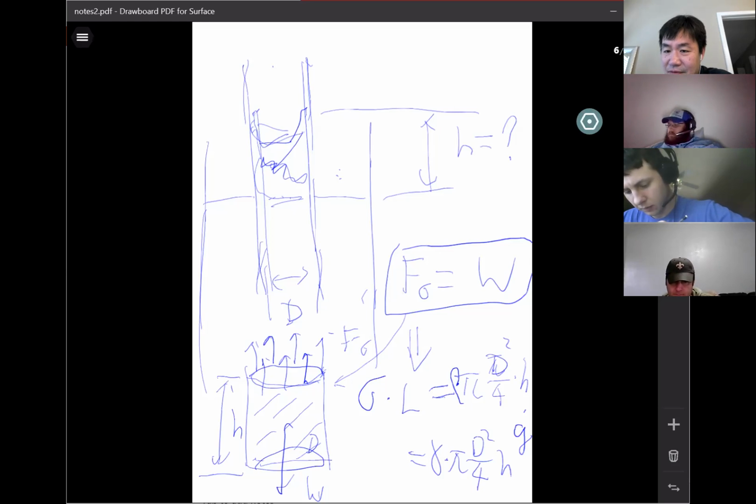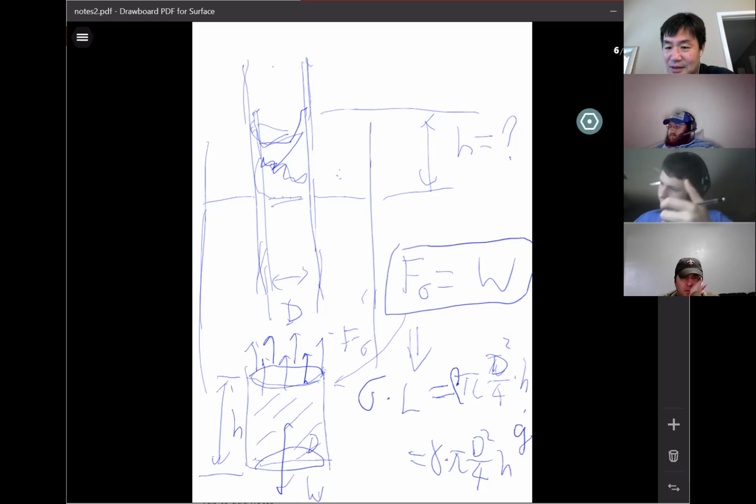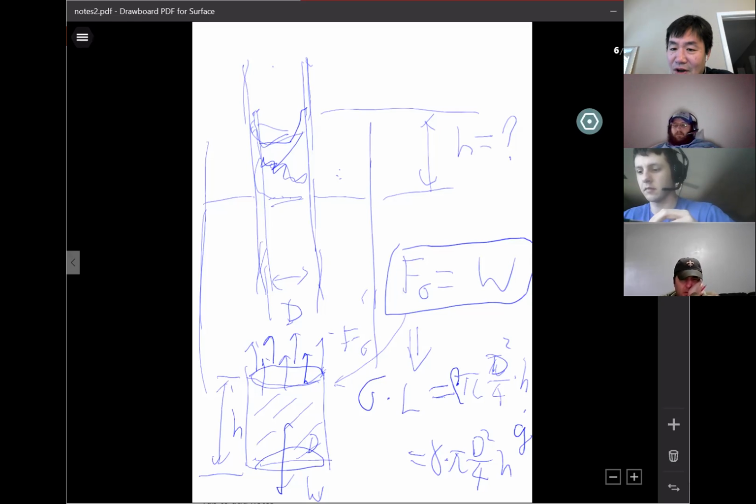Gamma times volume. Make your writing a little bit easier on the paper. Can you remember this? Weight. Next time I will probably ask you, what is the weight? I want to hear you say gamma times the volume. You should be able to figure out the volume. If you need to spend more time figuring out the volume, then you need to really catch up and be more familiar with it. Volume is the cross-section area times the height, pi over 4 D squared times h. So on the left-hand side, what is L?